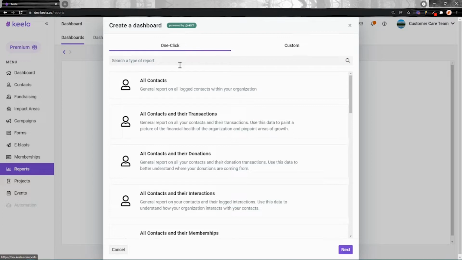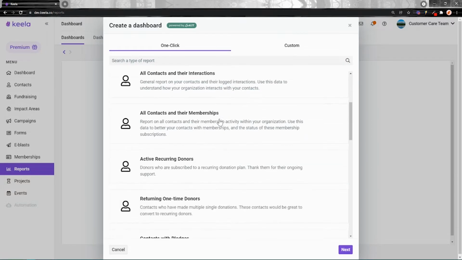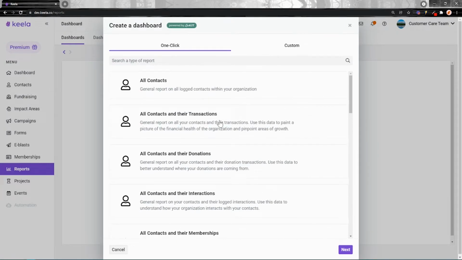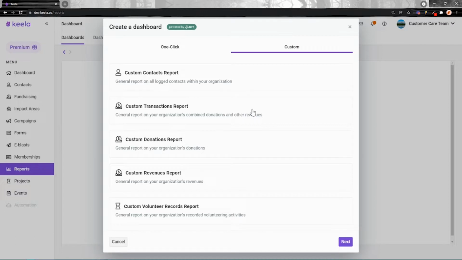Here, we've organized a group of pre-made dashboards based on the data that we think you'll find useful. So to use our corkboard example, imagine that you're getting a board that's already got some really useful sticky notes, pictures, and stories on it already. But of course, you can add more if you like. The Custom tab works a little differently. If you choose this option, you'll be building your dashboard from scratch, as if you're getting a completely blank corkboard that you can stick things to starting from the ground up.